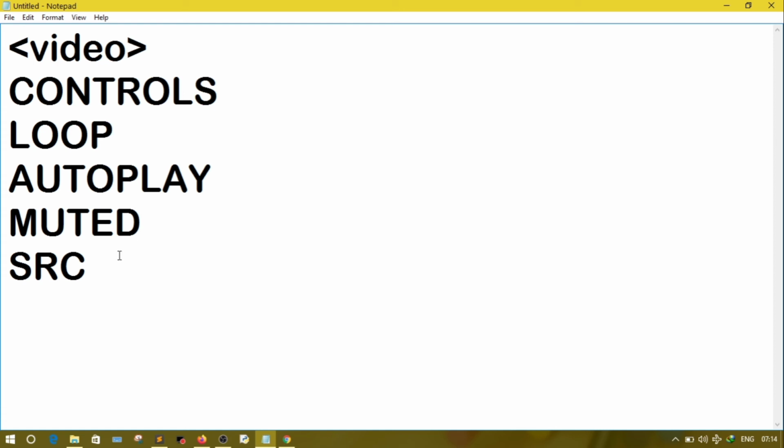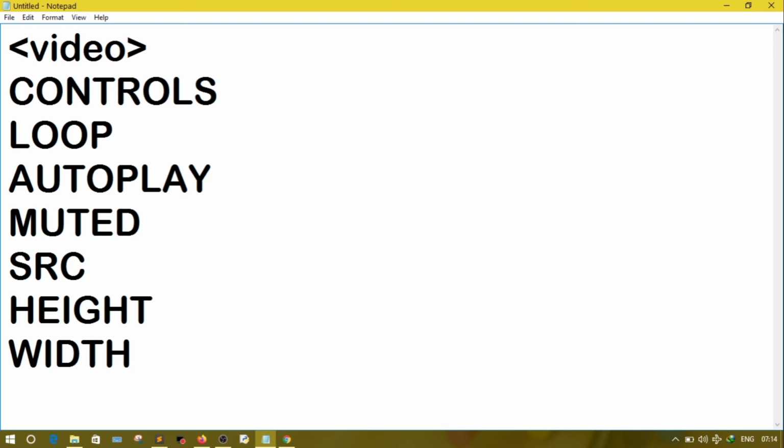Two more attributes you will get here are height and width, which means what will be the size of your video on that page. So these are the attributes of the video tag.